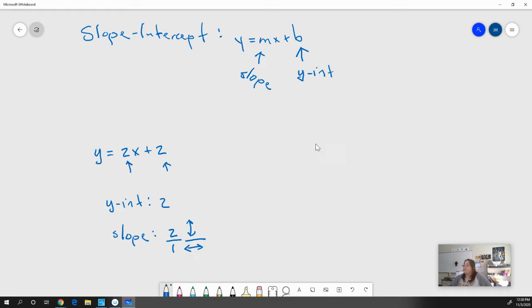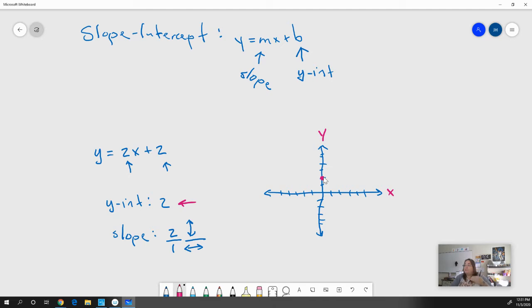So when I graph something like this, let's see if I can make a decent graph. Sometimes I find if I do it faster, it's better than if I do it slow. It's not bad. It's not good, but it's not bad either. So to graph it, I'm going to use a different color because I like to see the difference. I don't want it to blend into the graph. So what do we know? We know we have a y-intercept of 2, which means that here on the y-axis, this is my y-axis, this is my x-axis. Here on the y-axis, I am going to have a point at 2.